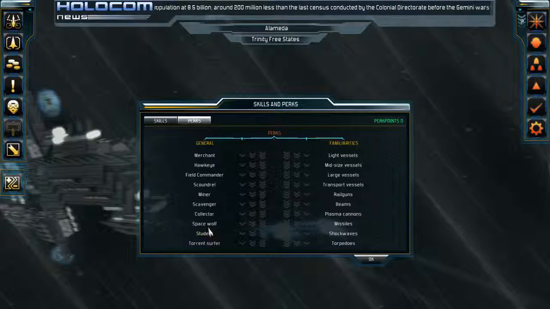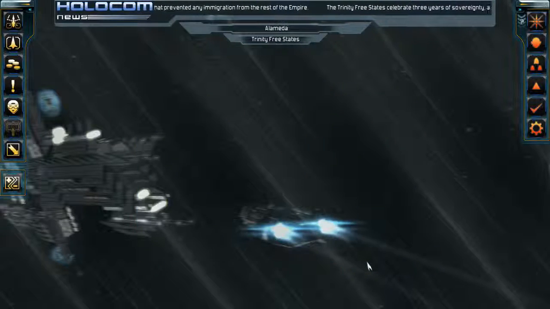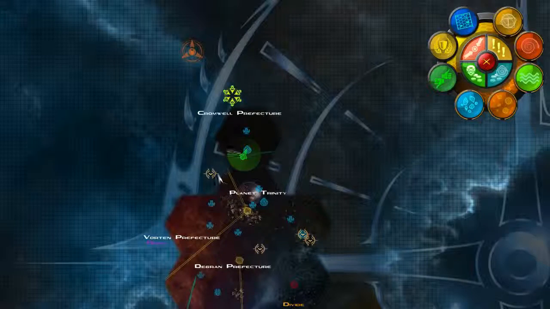Torpedo, salvage, collector, space wolf. Now, where is that one? That's it, transport vessel. No, that was plasma missile torpedoes. That's it, trooper strength. The first one is going in there, and then we have a chance to actually capture ships. And when we do that, it's going to be awesome.